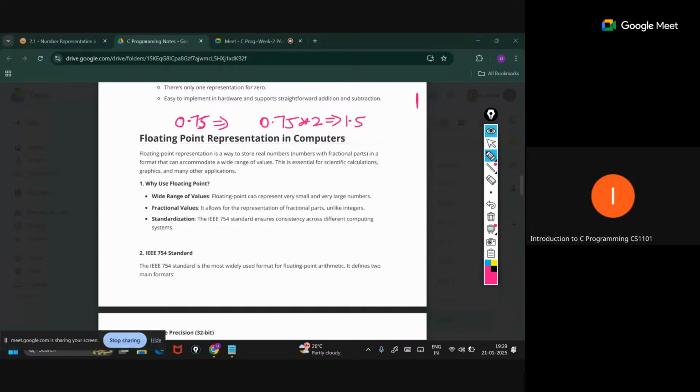Now, what is the remaining here? 0.5. 0.5 into 2, what is the value we'll get? 1.0. Once I get 0, I don't need to proceed with further steps. So I'll take 1 and 1. So the answer will be 11 to the base of 2. This is one way of doing it.